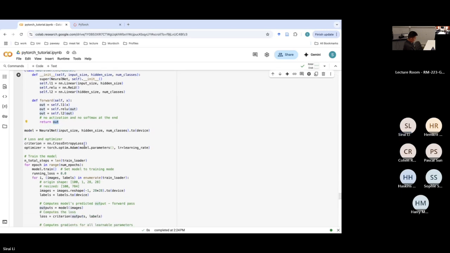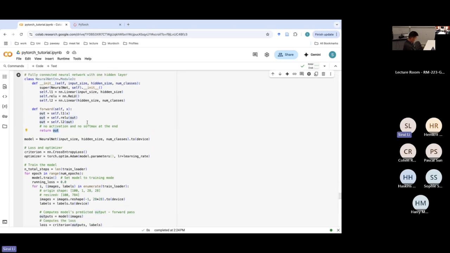Okay. And after you define your model, you can create an instance of your Python class. It's just like a Python class instance: you write the name of the class, give all the attributes based on what you have in the init method, and then use to device to map it to GPU or CPU.